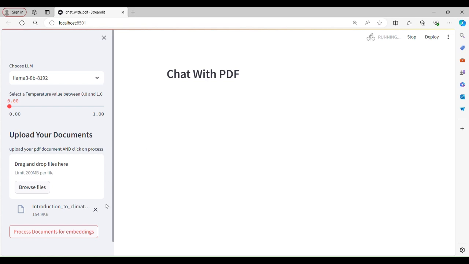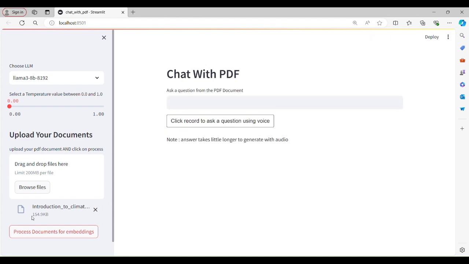It's a small document, about 154.9 KB. The document has been processed, meaning we have created embeddings for it and stored them in a vector database, and now we will ask questions to retrieve the particular answers that we need.